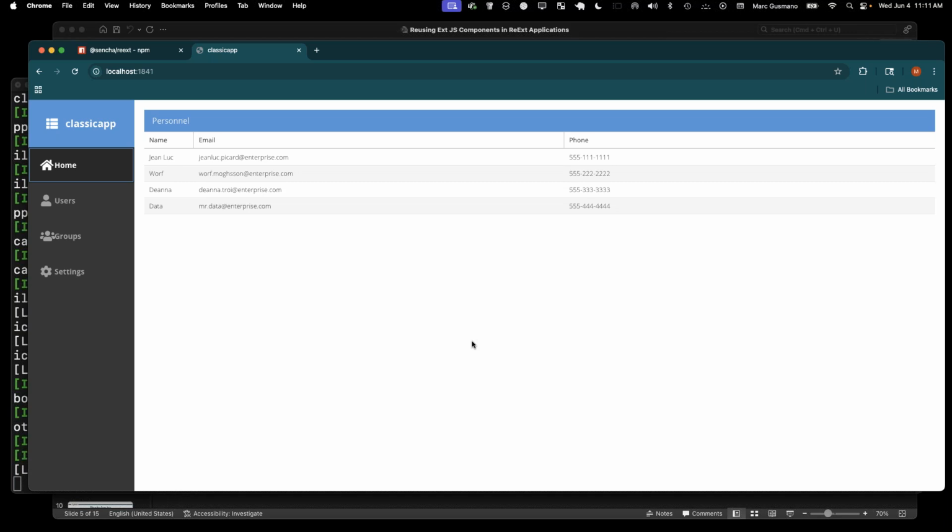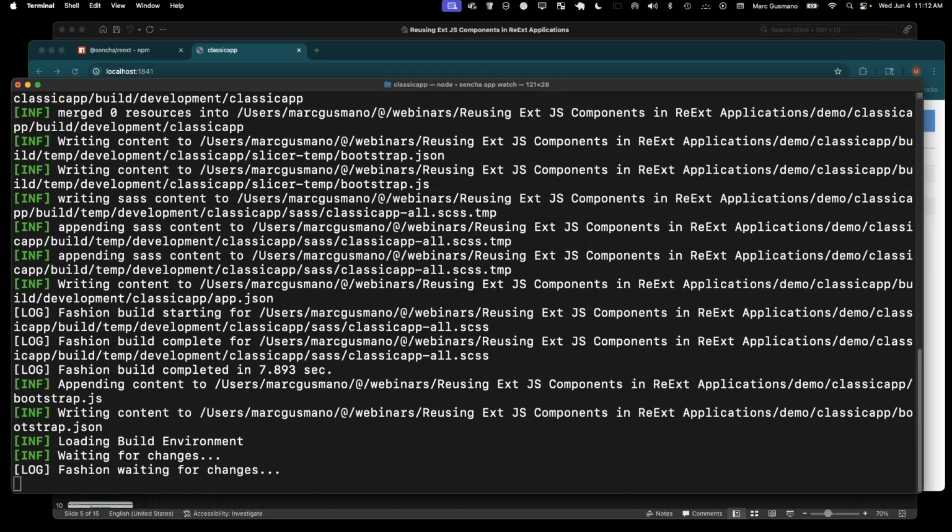In this particular case, the store feeds the data just from a list. But in a real world application, you would probably call a server, retrieve the data, and then populate the grid. So that's the application that we've been writing, or a good starting point that I would want to convert to ReExt.